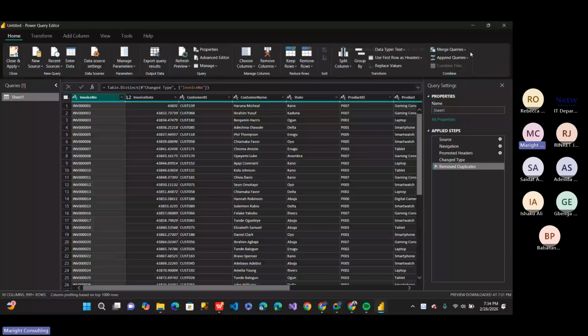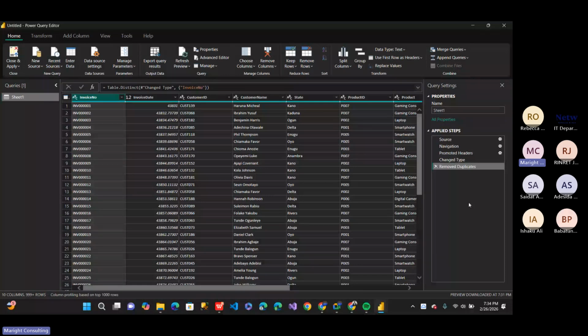But everything you're doing is recorded right here. Everything is stored right here. You can see every step I'm taking is stored right here. So the last step I took was Remove Duplicates. If I want to take off the last step, instead of using Control Z or Control Y like in Excel, I'll just come here to cancel it. Then it takes me back to my previous step with the duplicates still in my data. So after that, I've been able to check for the duplicates, which have been removed.